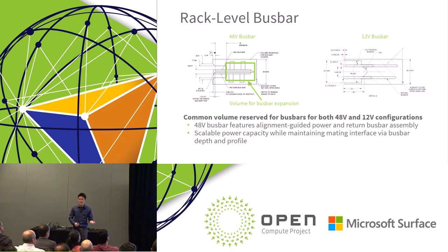So if you already own a 12 volt rack, there's a potential that, if you're staying within the same supplier, you could put the bus bar in as a module. Over time, we may see some changes where the bus bar can move between different rack suppliers, and that becomes much more modular. The bus bar as it's defined on the left side, that's our 48 volt bus bar.